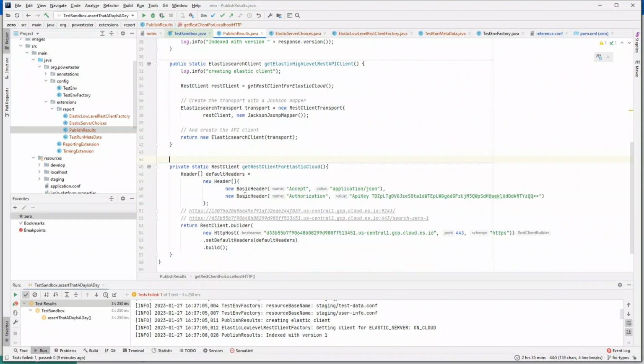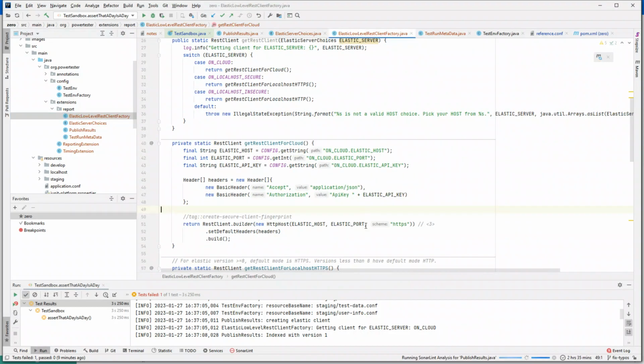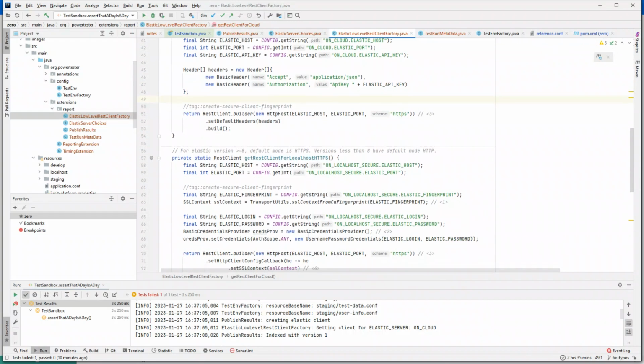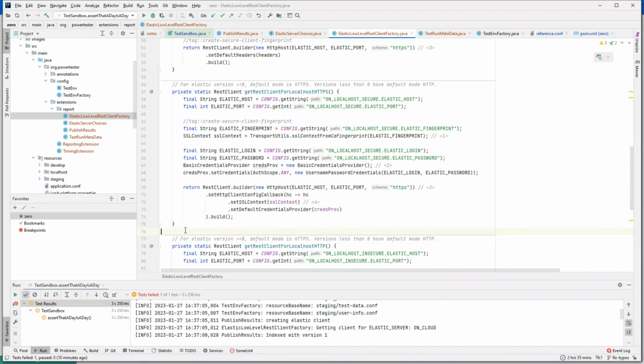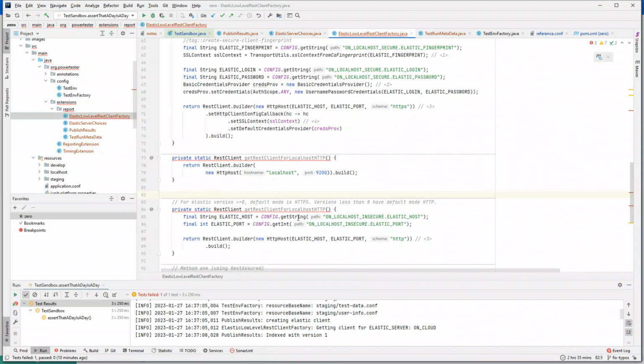If I cut it and go here, localhost HTTP, this is where we have localhost HTTP, and we have exactly the same method, except that instead of hard coding the values for our host name and port, we are taking them from the configuration. So let's delete this.